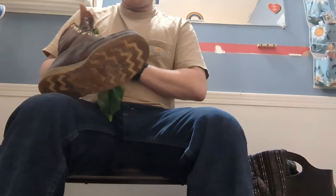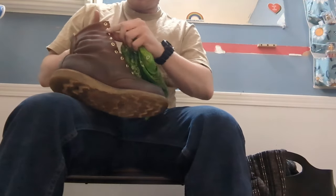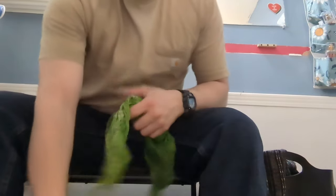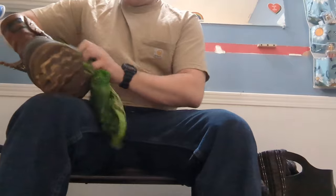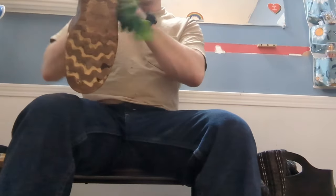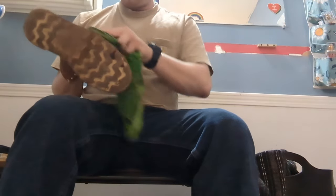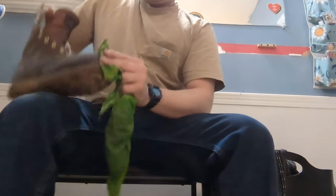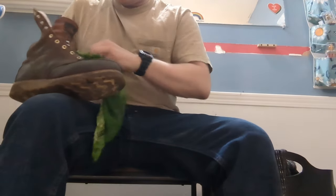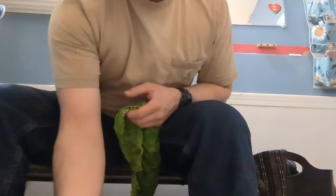I don't often clean the soles of my boots — I just don't find a need to clean them. The soles are probably the most robust thing on these boots. And when they wear out, I take them to the cobbler to get resoled. As long as the upper is still good, I will have a boot resoled two or three times before I buy a new one, if I can get away with it.